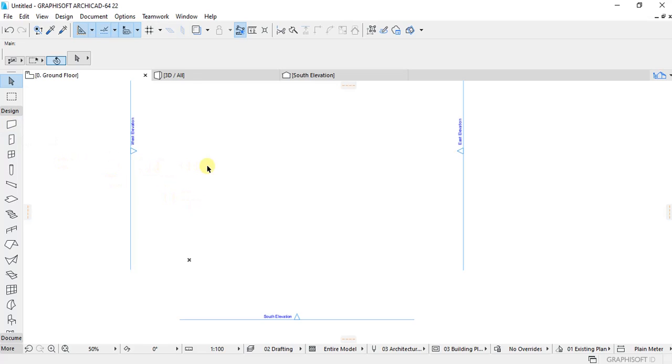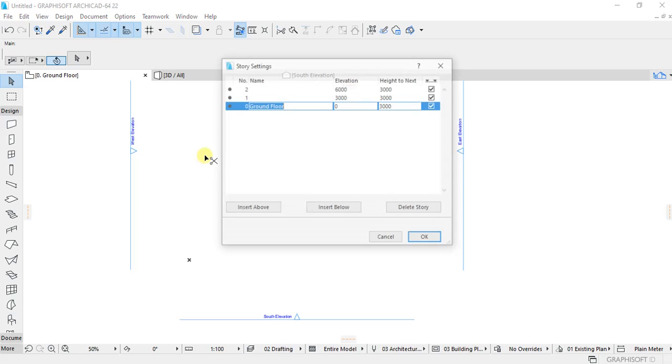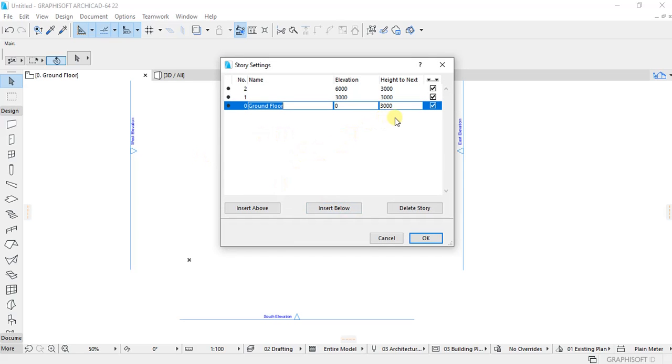So the first thing, you have to check the story levels of your house or your project. For that, you press Control and 7. So Control 7 brings you to this dialog box. Here you can edit the story settings, whether your project starts from level 0, let's say, to 3000. If it's higher, you can change to 4000, or you can maintain the 3000.